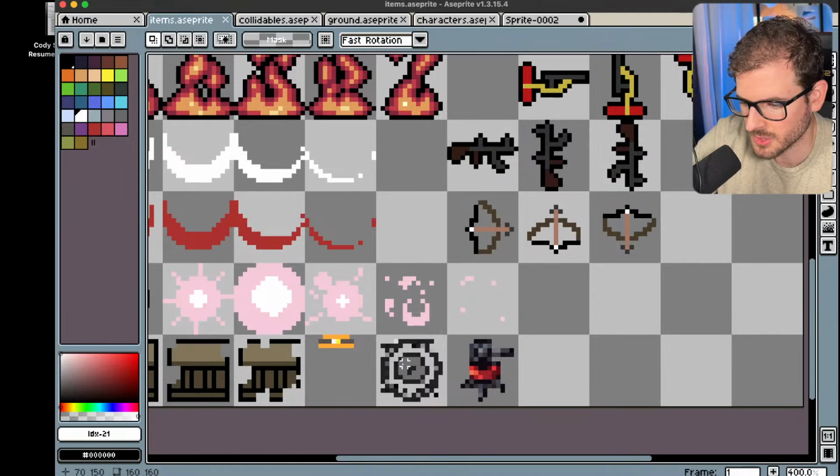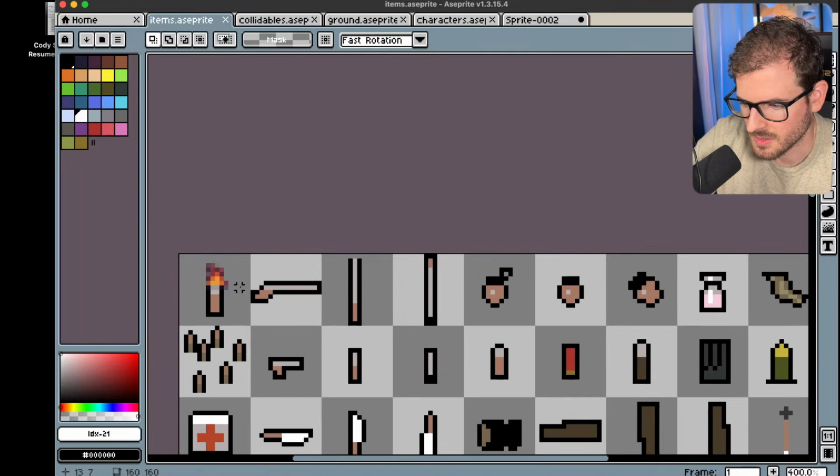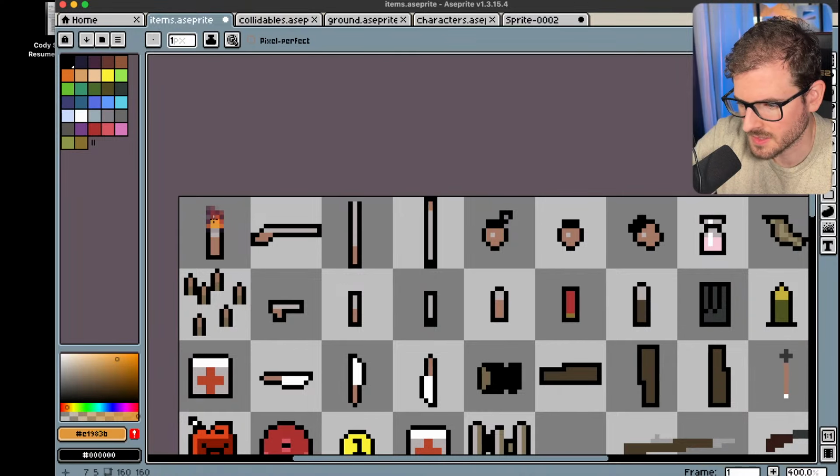Like this is the auto turret, the bear trap. Is there anything else I coded? The torch I made by hand, which is why it looks kind of interesting. In fact, I think we could probably clean this up too.